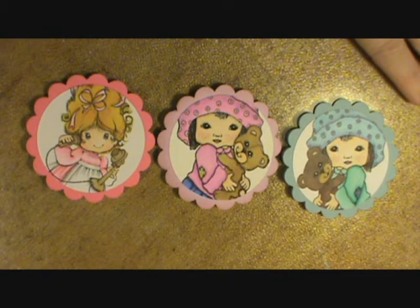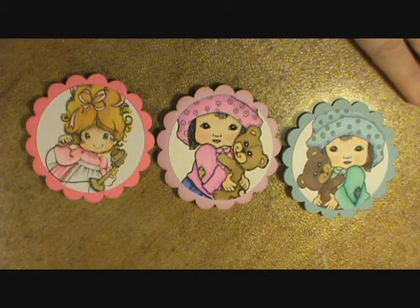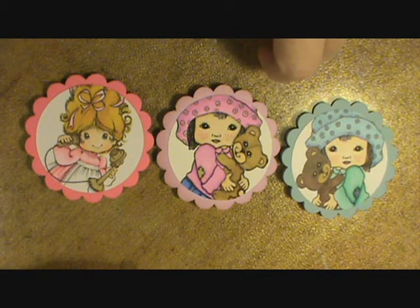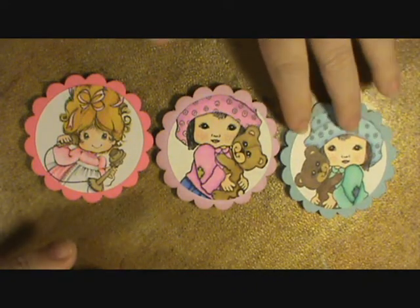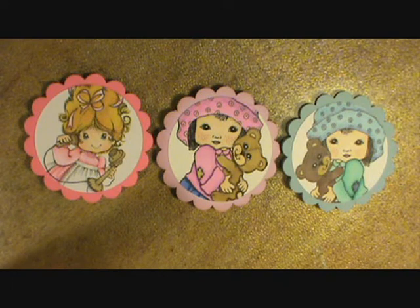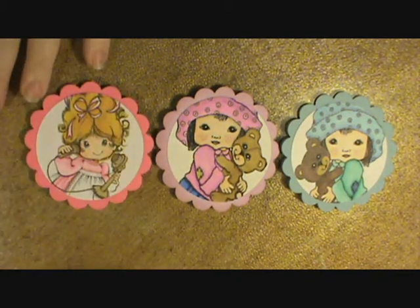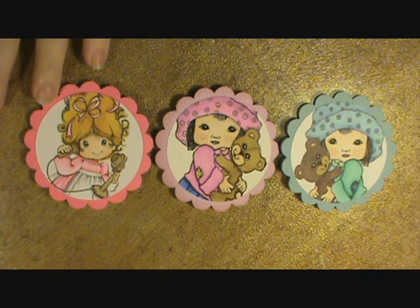It's been a blast. The Spectrum Noir markers work great — I have all of them now, so you have a lot more choices to blend with than if you just get the original 72. If you can get the additional four sets, I highly recommend it. I have nothing to do with Spectrum Noir or Crafter's Companion — Consumer Crafts is where I found mine and they were cheaper than anywhere else I had seen. I want to learn to do the skin tones with my Spectrum Noirs, but I'm struggling with it, so I guess I'm just going to have to print out some faces and practice.